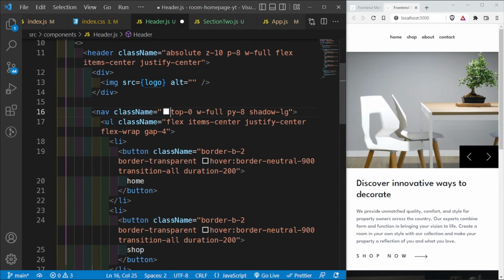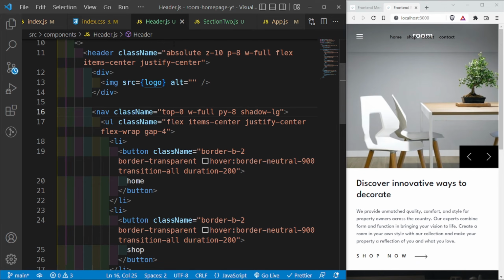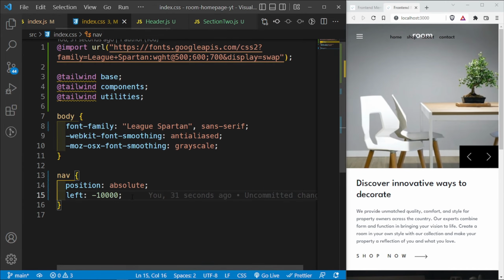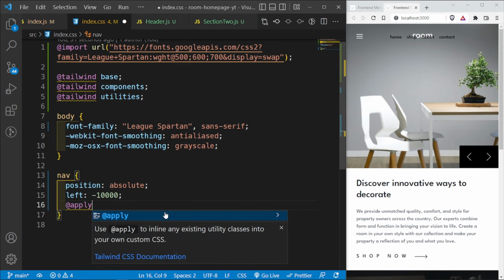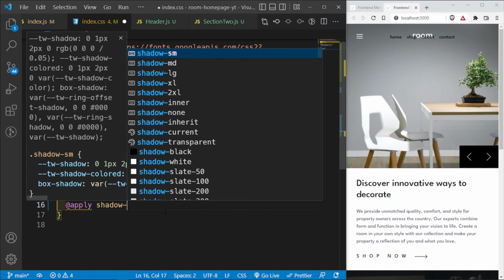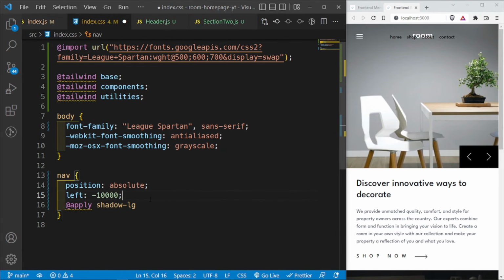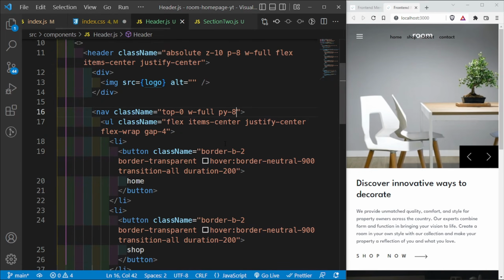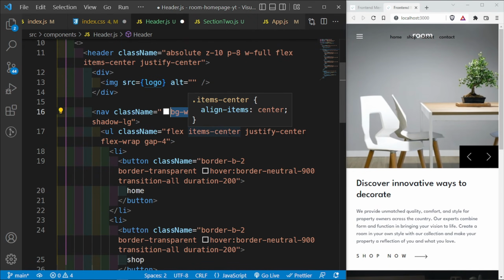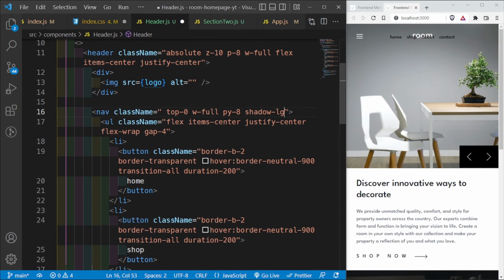Let me remove the background from here, and then let me also remove the box shadow. And I know how I'm going to apply them. I'm going to say @apply shadow-large, and this is still wrong, by the way. I don't know why I'm even doing it. So shadow large, and then what other class did I remove? BG white. Okay, so remove this as well.